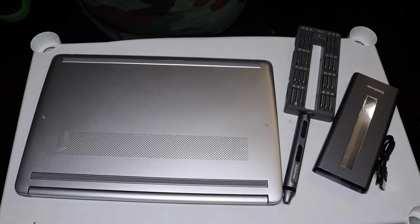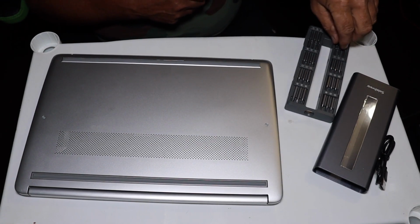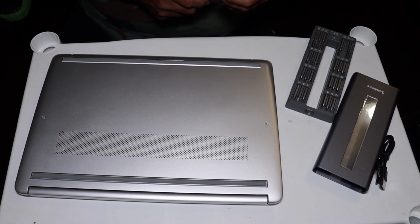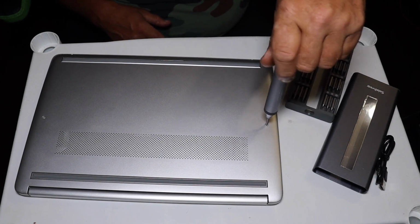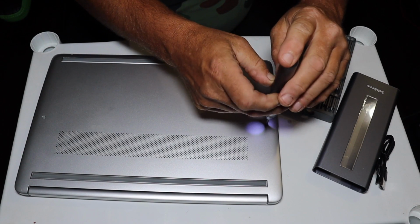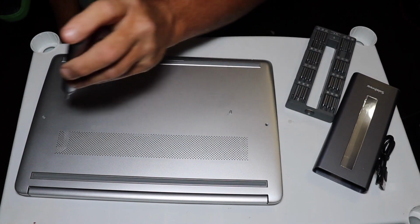Looks like we're back. Alright, so let's see what we can do here. So I got my HP laptop. I actually used this in the last video. Alright, so we'll put it here. Good solid fit. No problem. Nice.